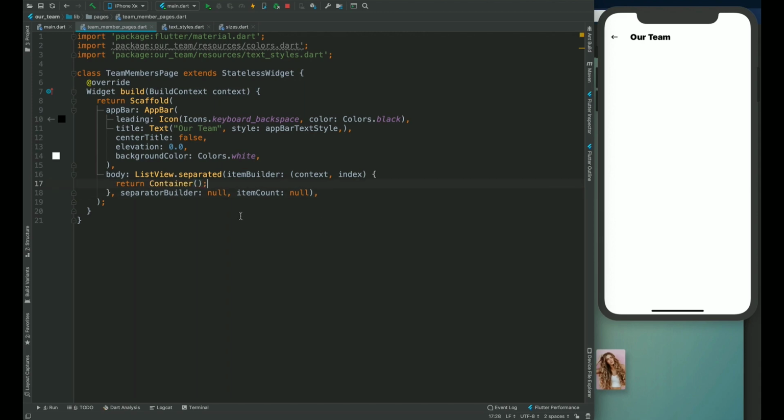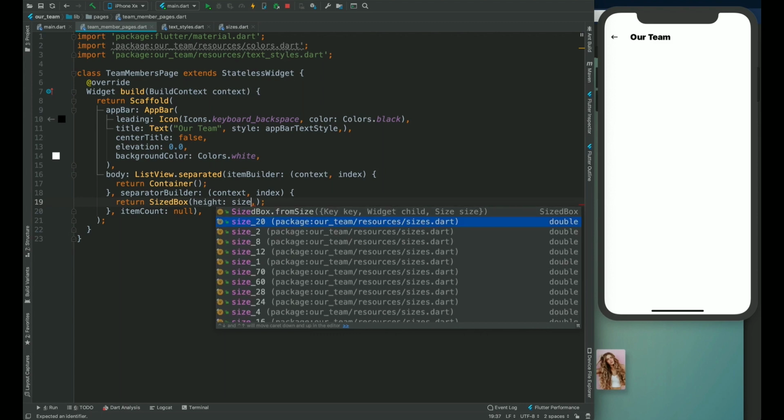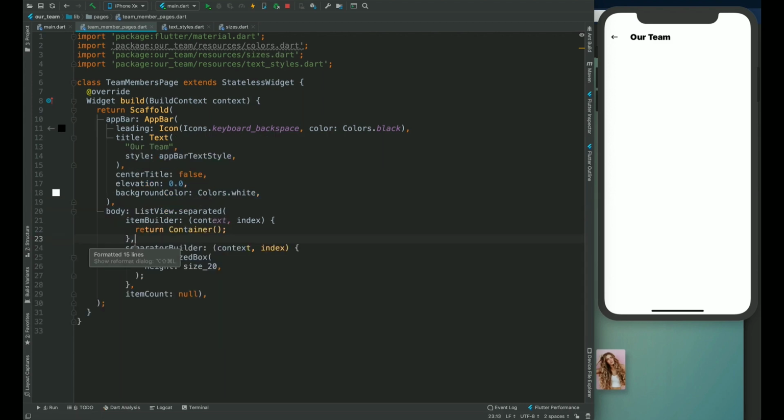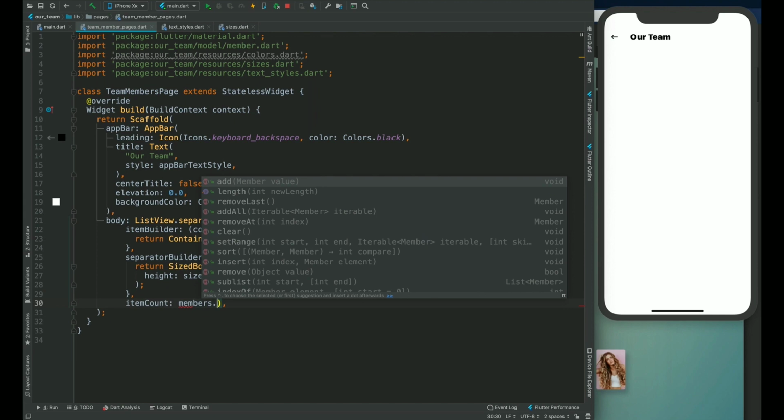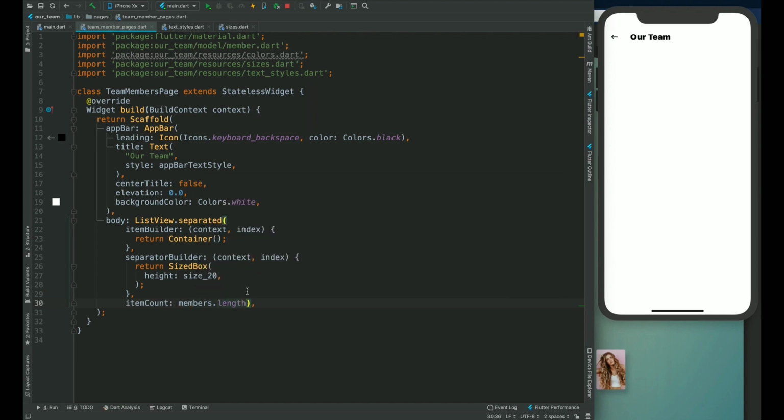Right now let it be a container, and similarly this also applies to my separated builder, which can be a size box of height 20. See how easy it is when you are already creating sizes. You know that we have to use this size. Then item count is nothing but members dot length, so it runs 6 times.